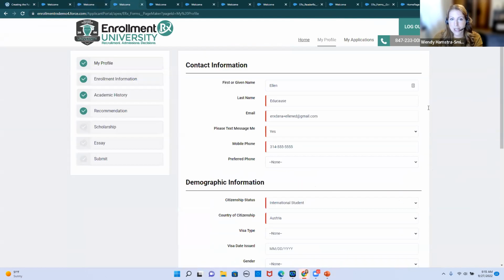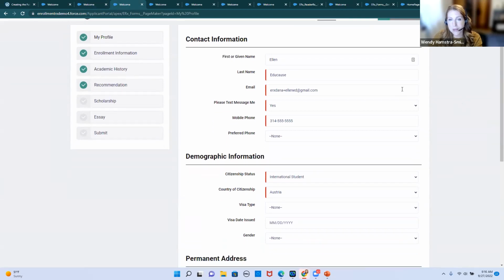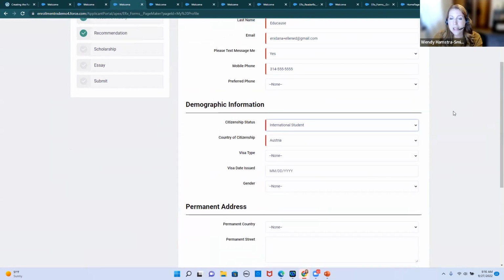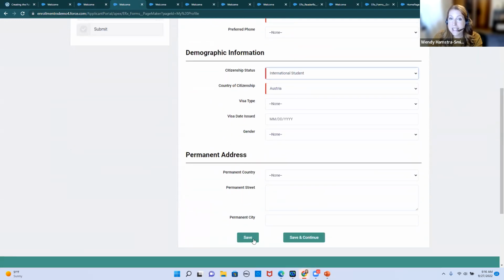So we'll move to a different page here and show you an example of an applicant page here, where on the left-hand side, you can see navigable pages where she can move from stage to stage of her application journey. On here, as part of the composable software, she's going to see things that are required. She's going to see information that perhaps is rendered based on her answer here. She might fill out some information here and then hit save and return back to her application portal at a different time, or hit save and continue down the process of applying.